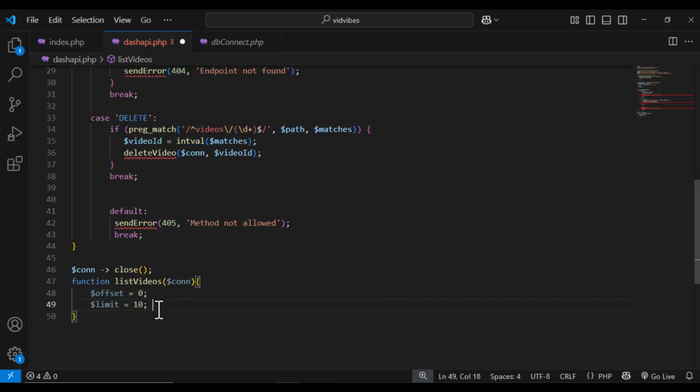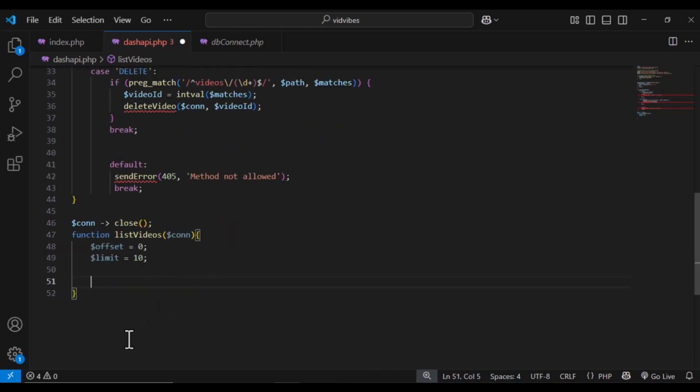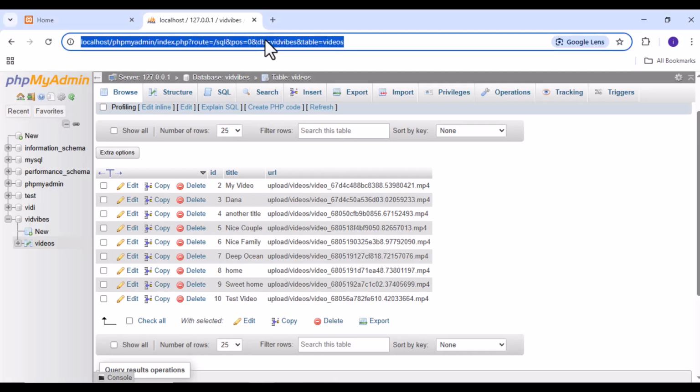So now the next thing we have to do is to get the offsets. Now we are going to make use of it. All right, so for us to use this one, we'll first of all check if it's actually available, if the browser actually sets an offset value in the URL, that is here.